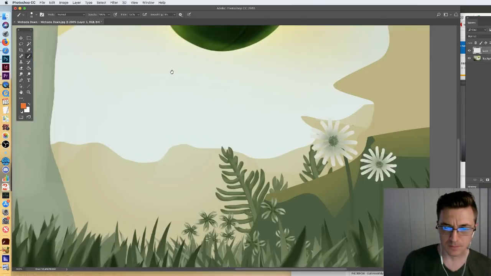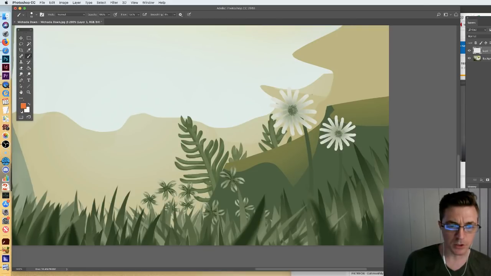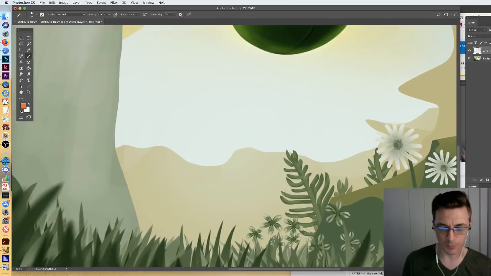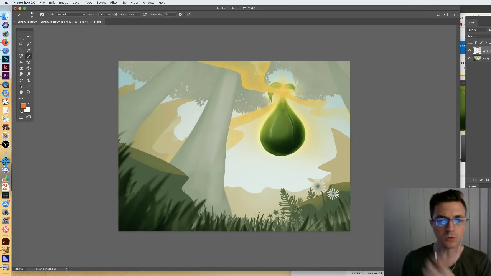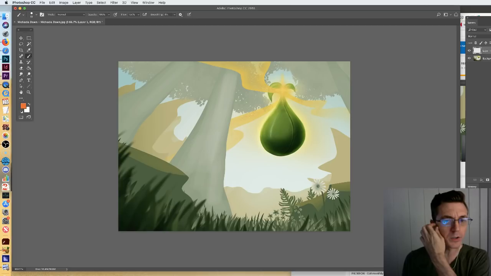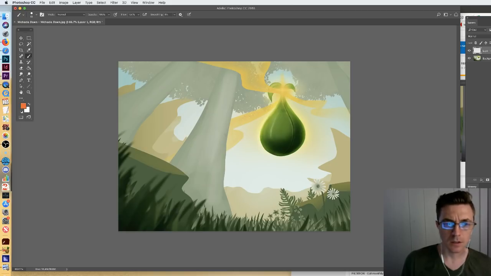But look at this. There's so much little detail going on, all the individual grass blades and stuff. Let's keep it looser until we know what we're wanting. Let's think about the overall value scheme and color scheme. And we're not seeing any of the barren ground, or not much at this stage. Right now there's just kind of an orange light coming off of it, but it's not really touching anything. You don't see anything changing from it.